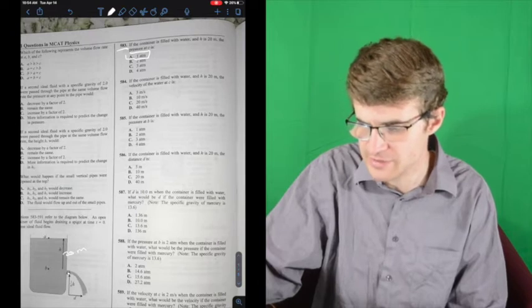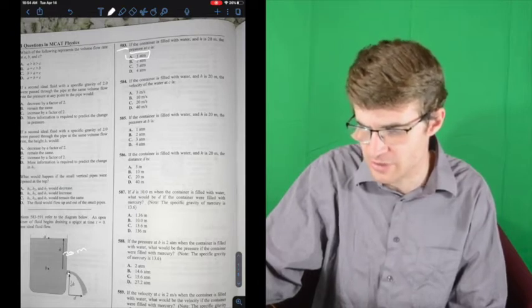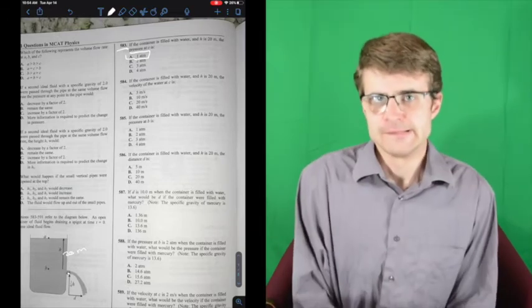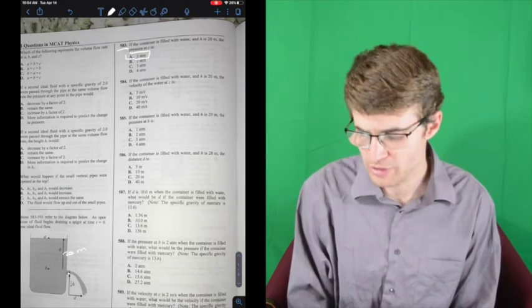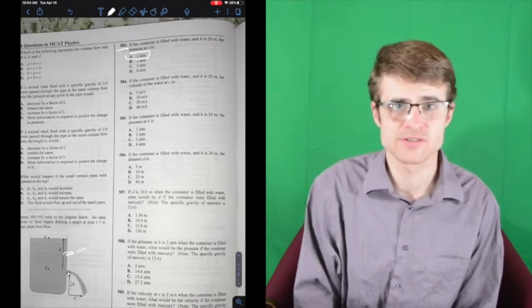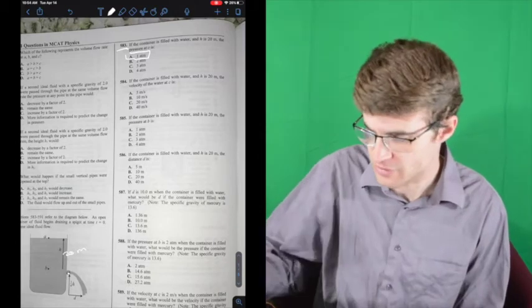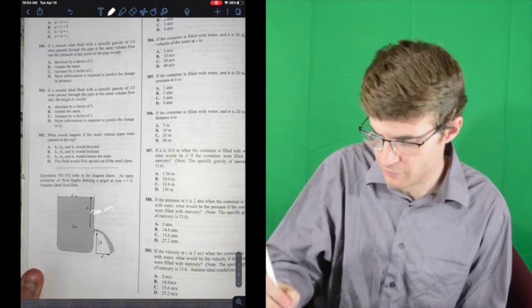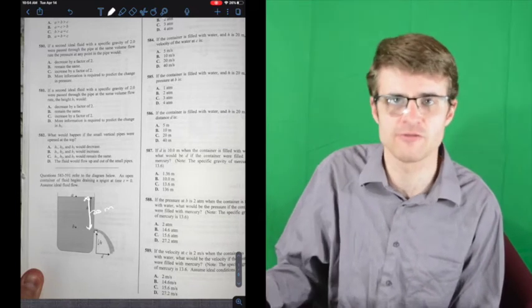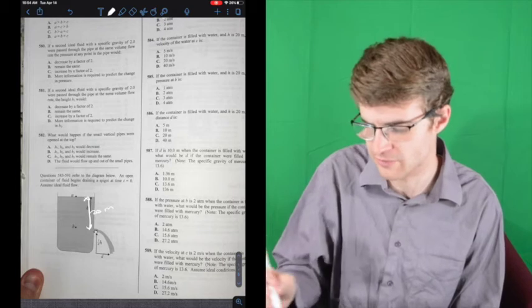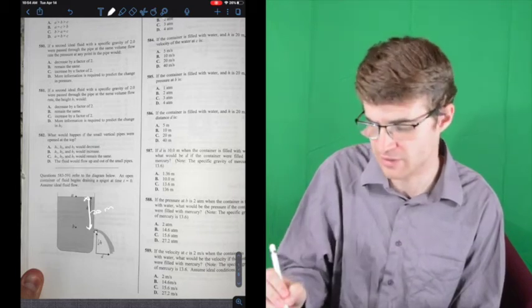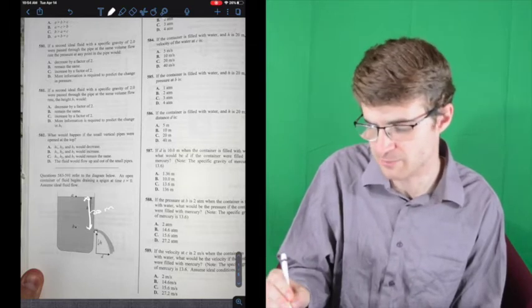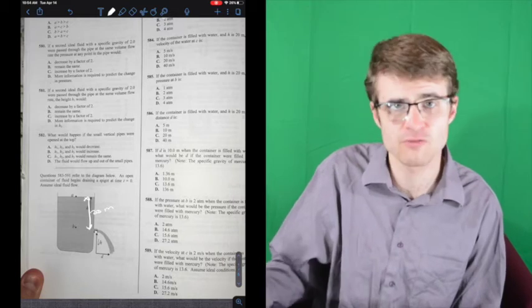The next question says, if the container is filled with water and h is 20 meters, what's the velocity of the water at point C? So what we're going to do is use Bernoulli's equation, which is kind of an energy conservation equation, to try to figure this out. So we have this much potential energy in fluid weight, if you like to think of it that way, on top of that spigot there. And then all of that weight's going to be converted into kinetic energy by the time the water enters that spigot, because no fluid will be on top of it.